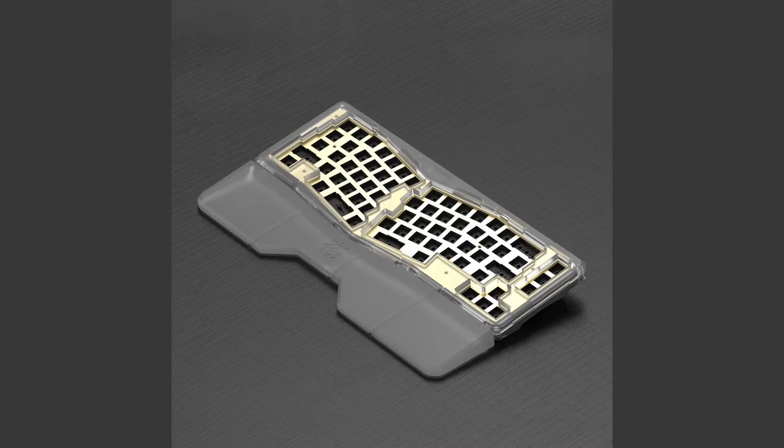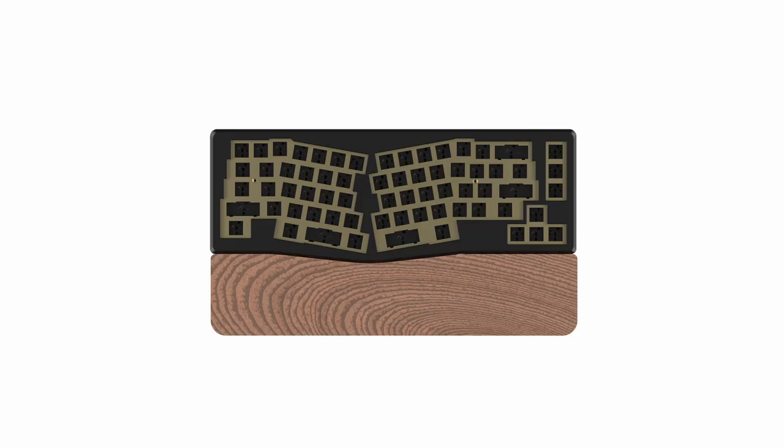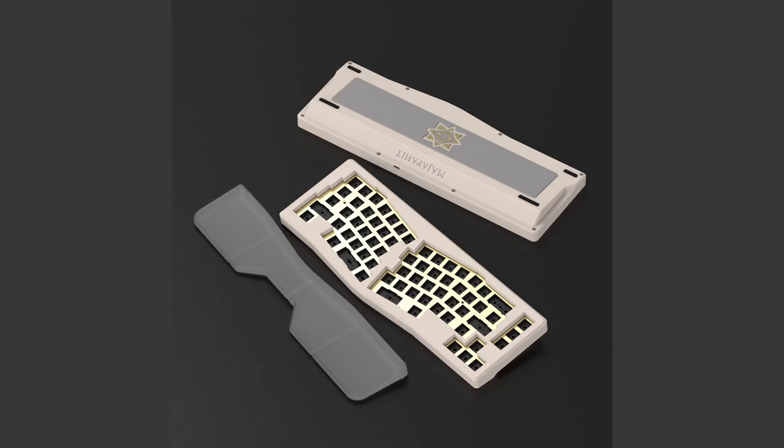The optional wrist rest also appears to be updated, and will now come in polycarb with an interesting design. I have mixed feelings towards the design of the new wrist rest. I don't think it looks bad per se, but a simpler design, similar to the shape of the V1 wooden wrist rest, would look nice as well. One thing of note is that in the current renders, the Maja Pahit name is engraved on the backside of the keyboard, but due to user feedback, Vulcan has agreed to remove the text for a cleaner look.